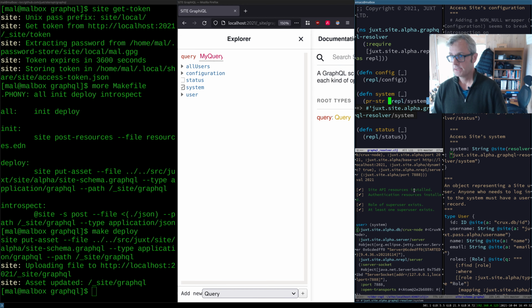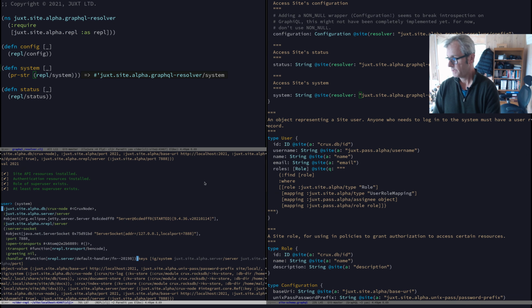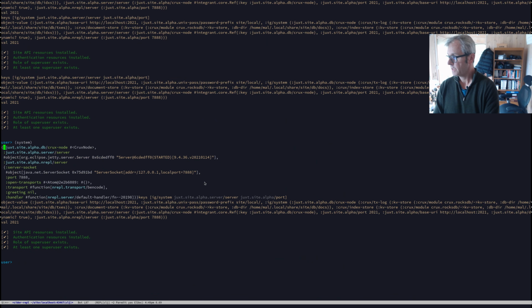It might be easier to see the system from the REPL. It's this one here. So what we have is a Crux node, and that will tell us a few things about Crux. Okay, that's kind of useful to know. Perhaps it'd be nicer to not expose this as a tree hierarchy, but be a bit flatter. So one thing that might be nice to know is our database, the fact that we're running an nREPL server. Let's get some facts about our database then.